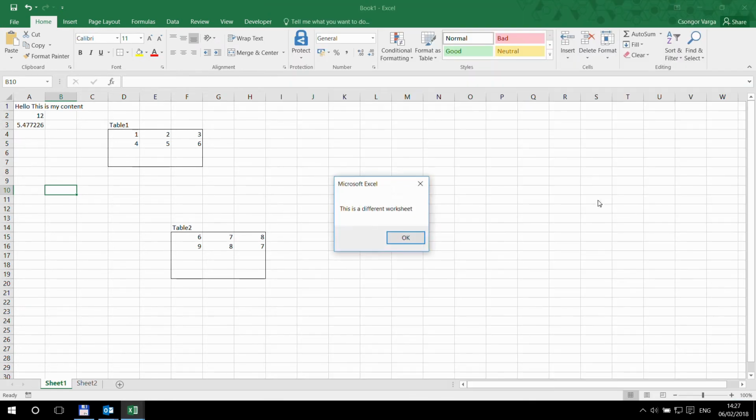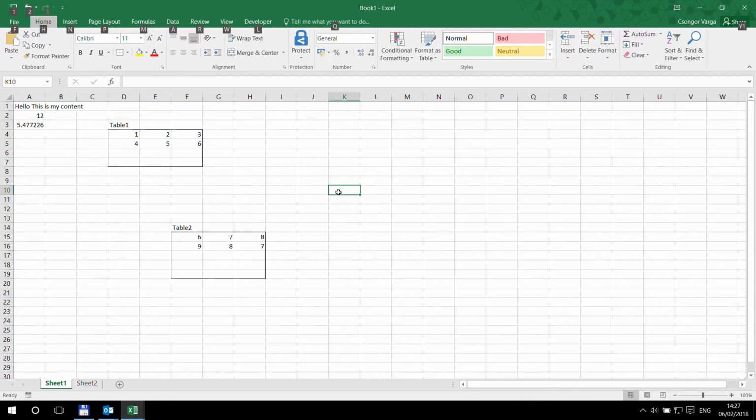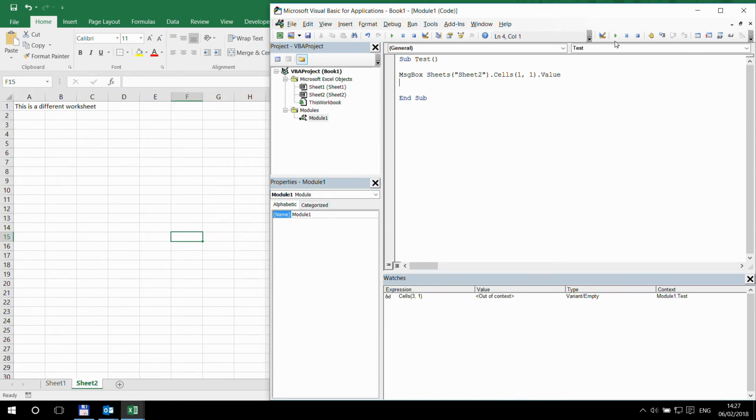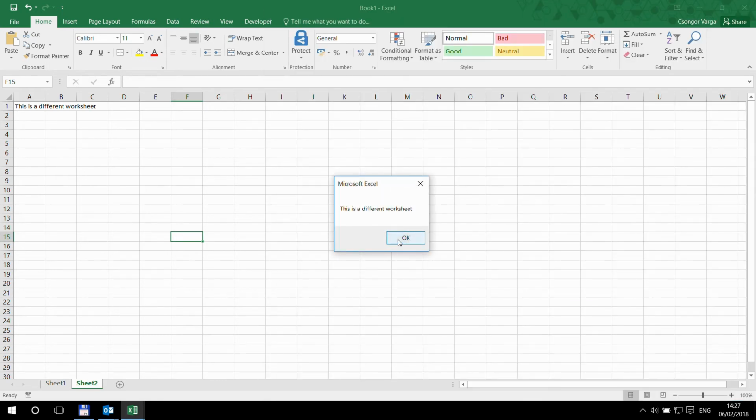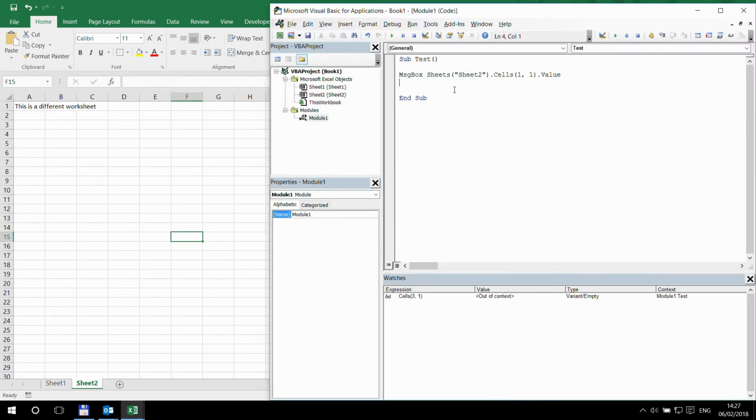So if you do this now, this is a different worksheet, so we are actually getting the data from this cell on the other worksheet. And of course, if you are in this worksheet and I run this program, the result is going to be exactly the same, because your code is no longer limited to the active sheet, because you are definitely specifying sheet 2.